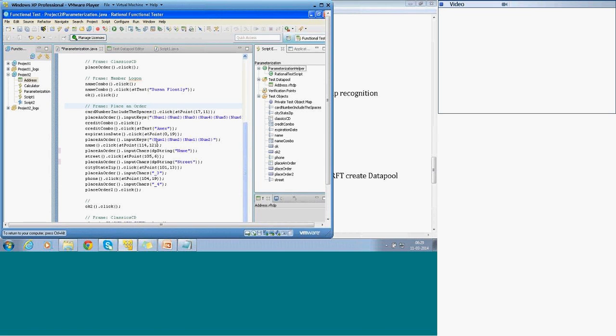So the script parameterization has run. DP store, the name part, software, street India is part of this run. So these two are the parameter data we have used. Right? So this is how you know that it has used the data parameter. But it may not show exactly where the data is used. So we may not know exactly where the data is used in this script. That is not possible from here. But it has given the name, the line number, and the data that it has taken up for substitution.